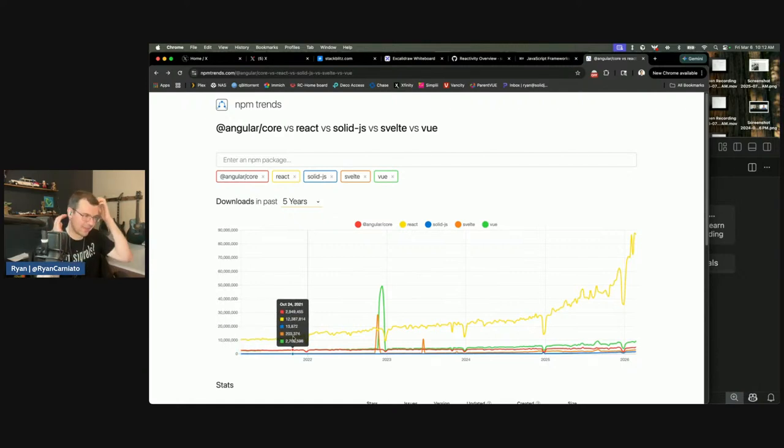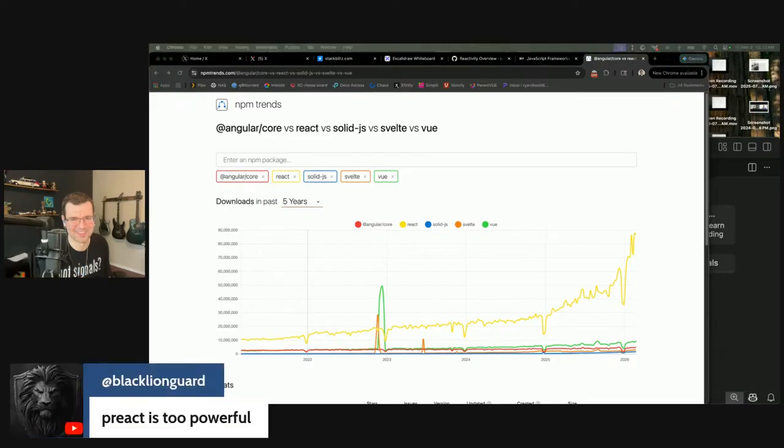I just want you to understand the sheer magnitude of this, because even if you ignore these weird spikes that happen, and even if you ignore this weird 2025 curve up probably caused by AI and just keep on this linear path, no one was basically ever catching up to React on npm downloads. So not for any feasible time period. React has a lot of users. React is too powerful.